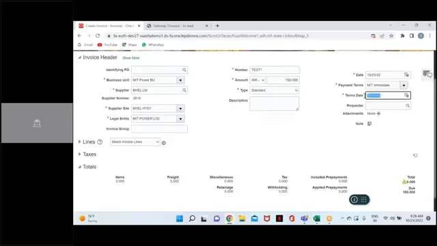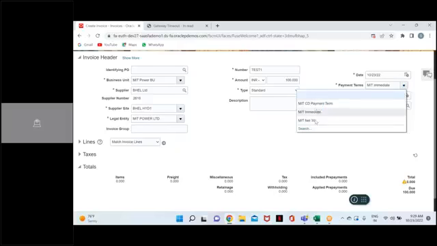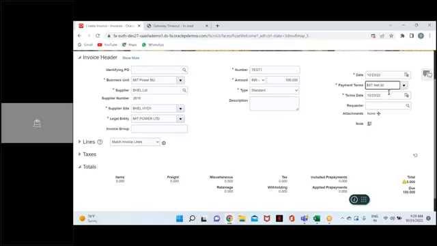Terms date is the invoice date by default. This value gets defaulted from your invoice options. So what does this terms date mean? This is the base point, the starting point to derive your due date. Let us say my payment term is net 30, right? 30 days from which point should the due date be calculated? From this date, the terms date.